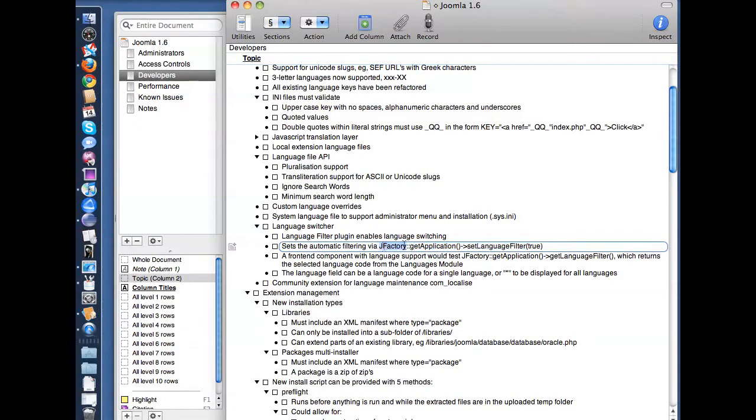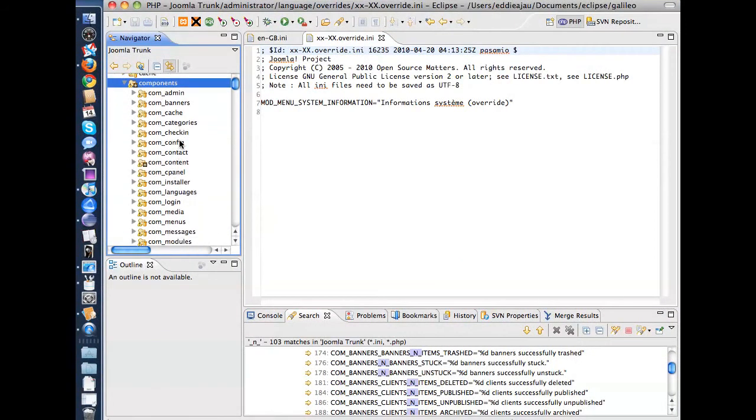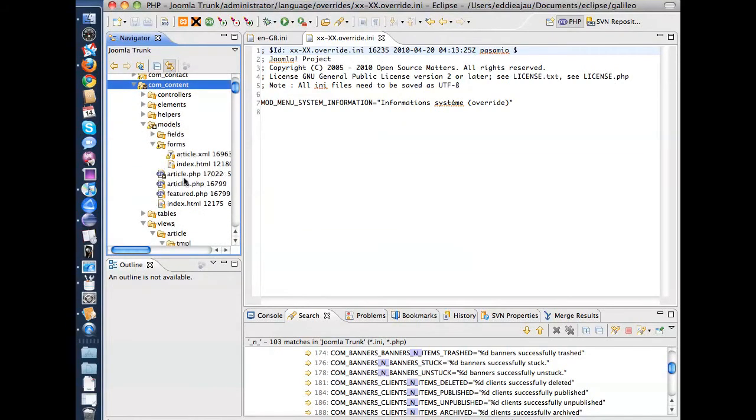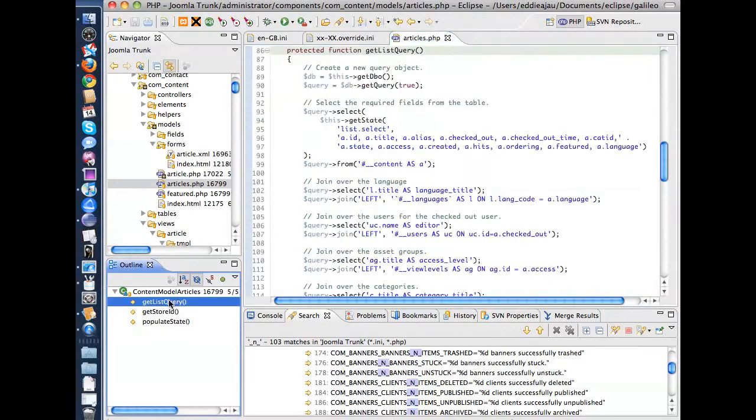The plugin sets language filtering to true, and then a front end component would just interrogate the get language filter. Let me see an example of that if I can find it. Content. It'll be in the list model. GetListQuery.